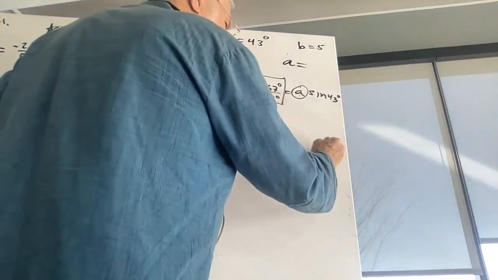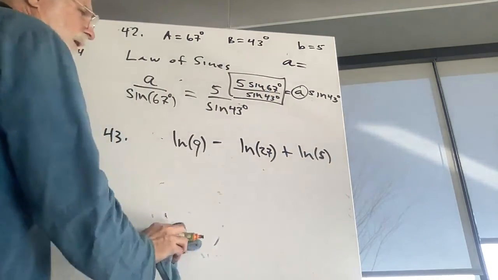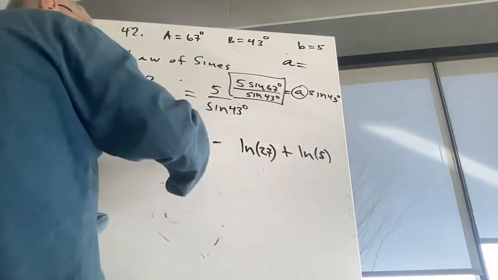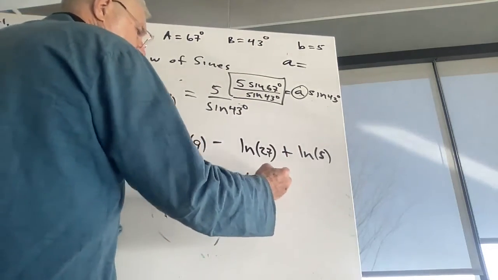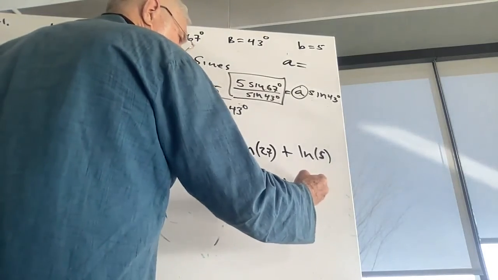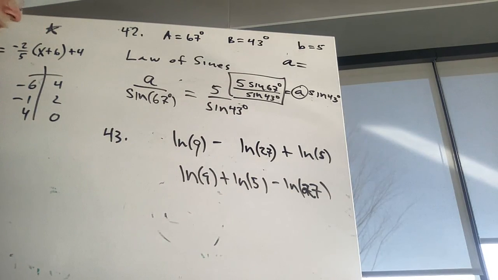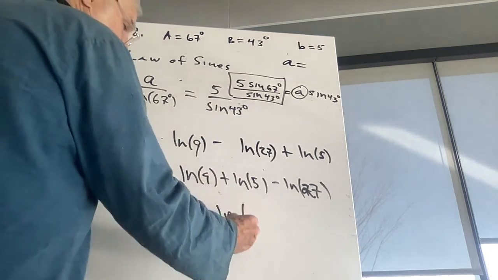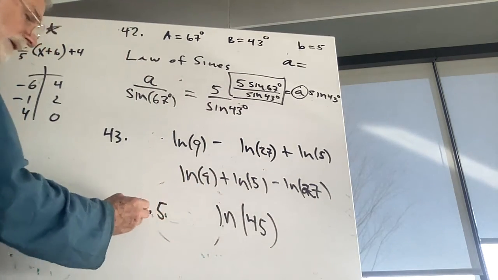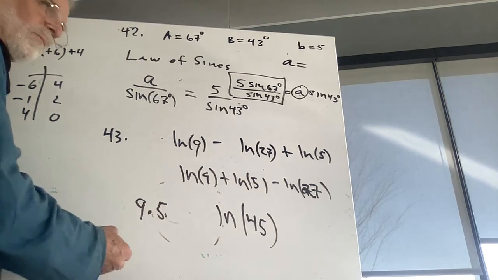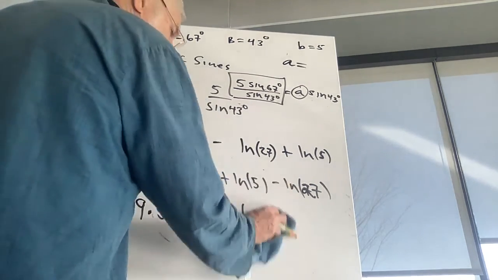And I guess that's a 5. I don't know if I copied this right or wrong. So what do we got here? We got subtraction and addition, but addition's commutative. So I could have written this as the ln of 9 plus the ln of 5 minus the ln of 27. And these are exponents. When do you add exponents? Well, in this case, when you're looking at the quantity 45, right, which is 9 times 5. And 9 is 3 squared, which is 1.1 doubled, right? So all that stuff's happening here. When do you subtract? In a division problem.